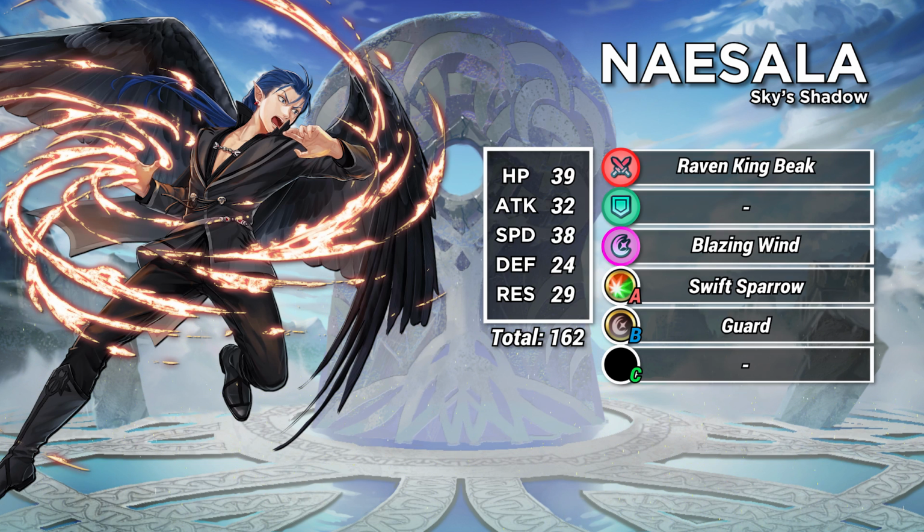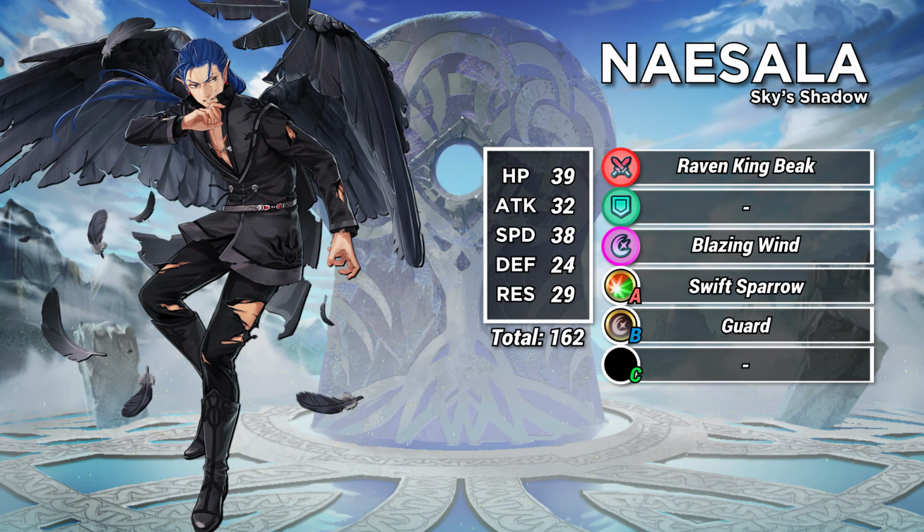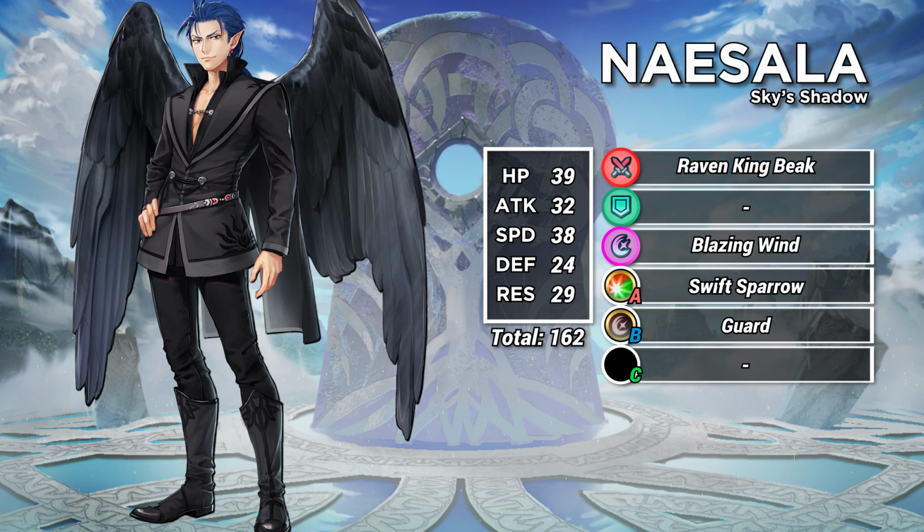Naya Saleh's special is Blazing Wind. His A skill is Swift Sparrow and his B skill is Guard. This is our first shot at a free unit with Swift Sparrow, which can be exciting to some players. Personally, I don't really think it's the best A skill for him, but it's not a bad placeholder until you find something better.